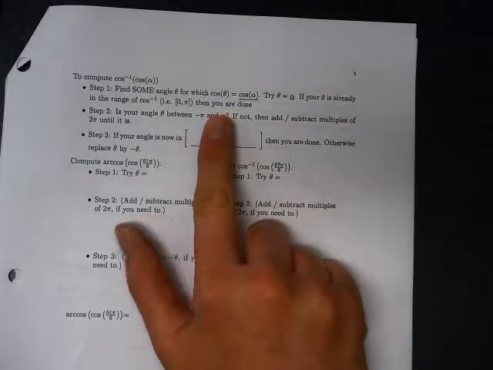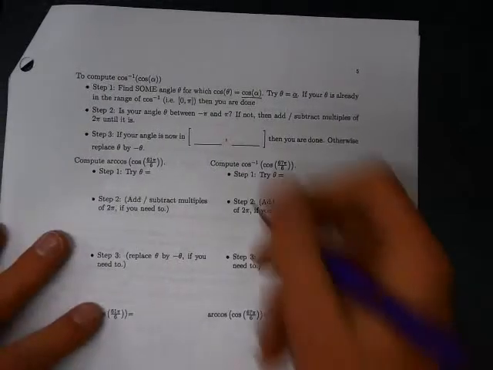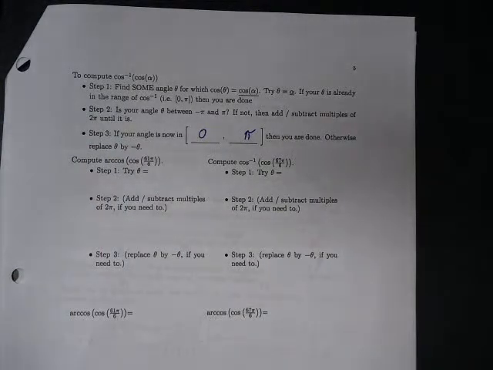If it's not, then you need to do some work. So the first thing I'll suggest is start throwing out multiples of 2 pi, and I'll even state as the goal get between negative pi and positive pi. Really, you can get between any two things that differ by 2 pi. I'll suggest this one for a strategic reason. And then step 3, if your final angle is in between 0 and pi, then you're done. Otherwise, your angle is negative instead of positive, but negative signs don't change cosine, so just take that angle and make it positive. So let's try to run that algorithm for these examples.